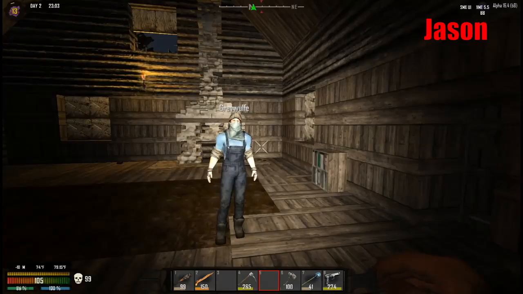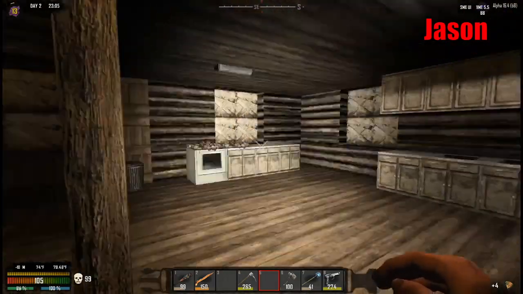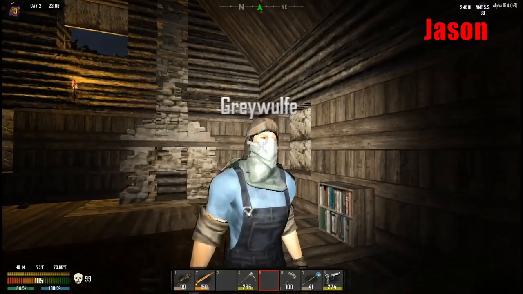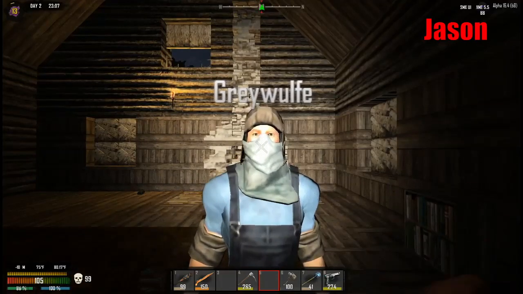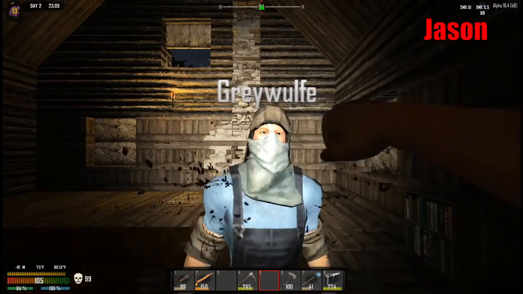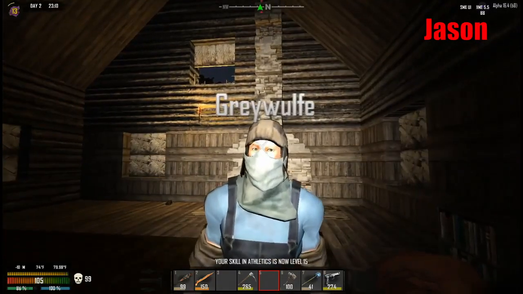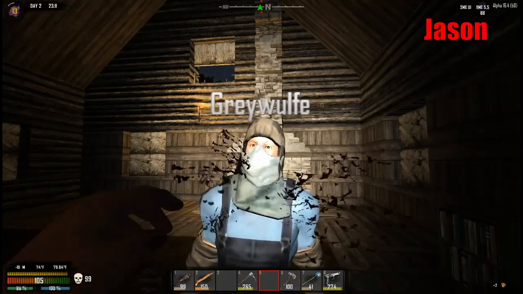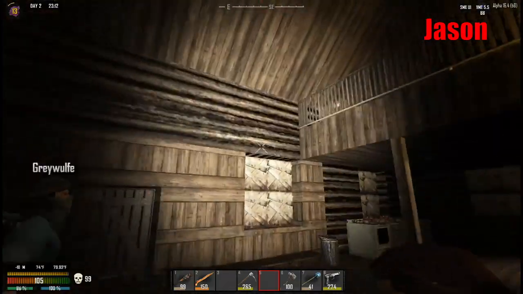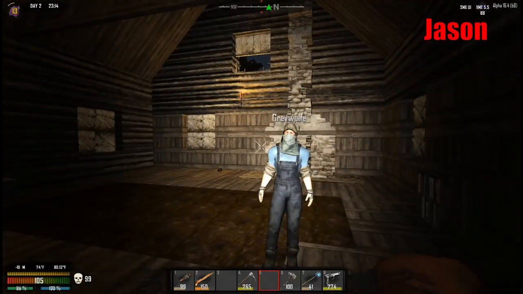Well, not much to do in the nighttime now. We can engage in fisticuffs. I'm making seeds. Looks like your character just rolled his eyes. It's like, oh, okay, my skill in athletics is now level 15. Jeez. Oh, shoot, I better take off some of my stuff here. I'm going to watch.